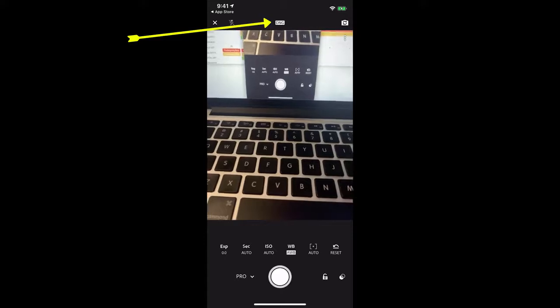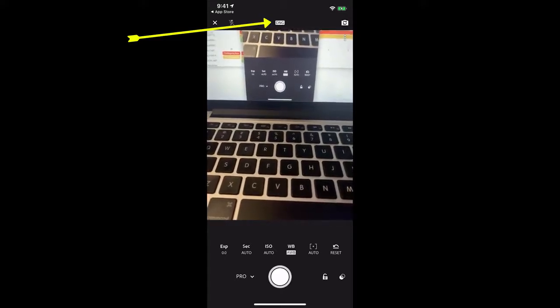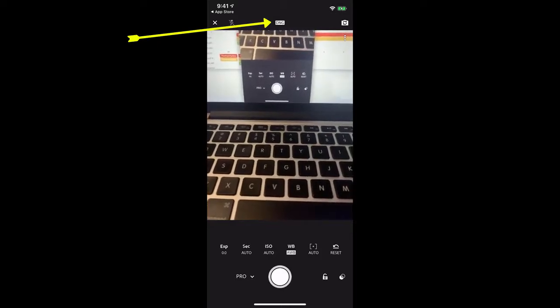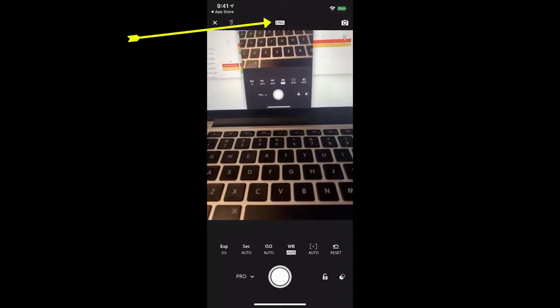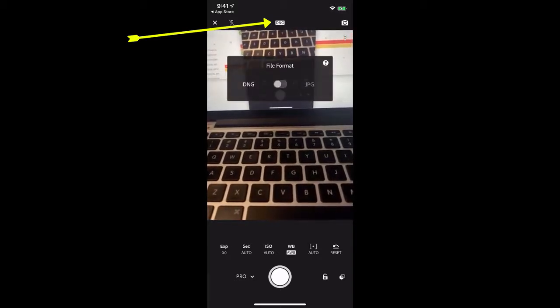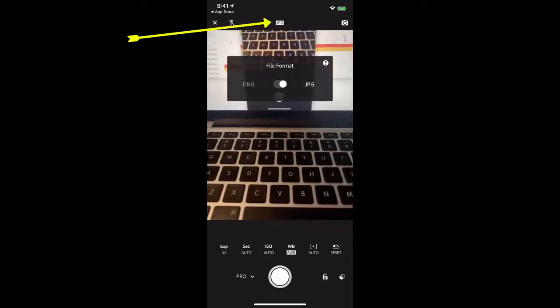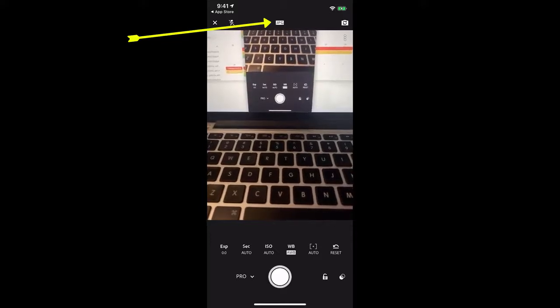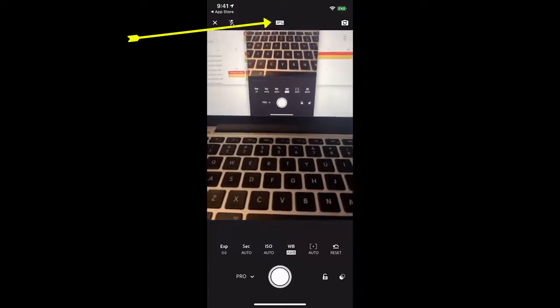Next to that is something actually really important. It's right in the center of that top menu bar. It says DNG. I have that selected because I like to shoot in what's called RAW format, which is a really great thing that this app provides. I don't want you to worry about that right now, so I'm going to switch the format to JPEG, and I would ask you to just shoot in JPEG currently because I haven't shown you how to process RAW images yet, so don't worry about that. Now, make sure it's in JPEG.